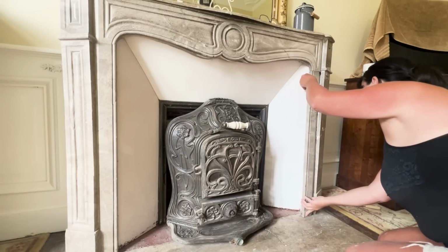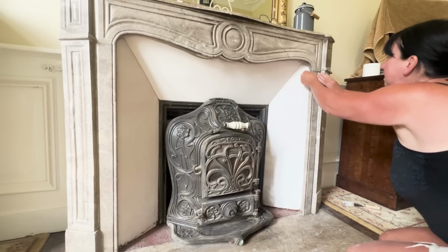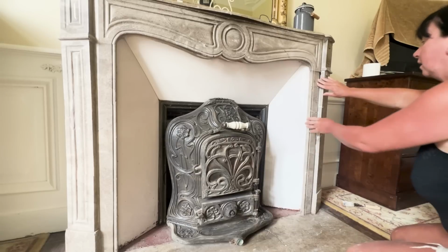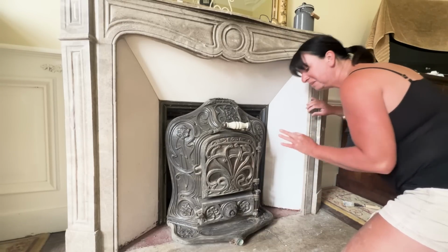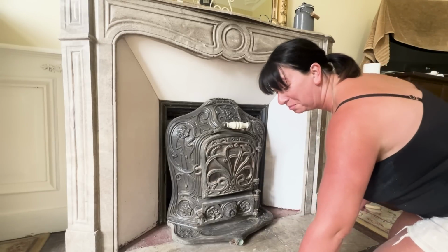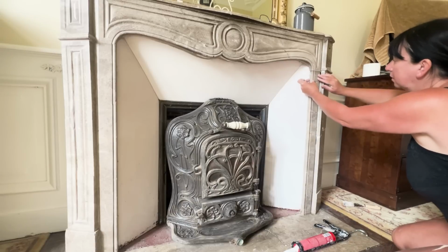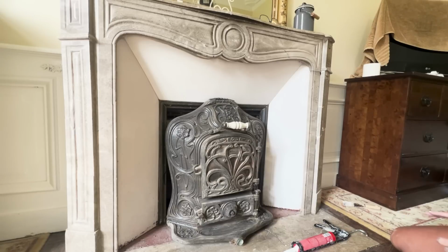That's the way. If I go any further than that, let's line it up with the top of this detail here. I think that's the way that we're going to have to go. There's still a gap down there, so I might run some more glue down there. It's a bit of a messy job, this. I'm going to leave that overnight and come back to filling that tomorrow.